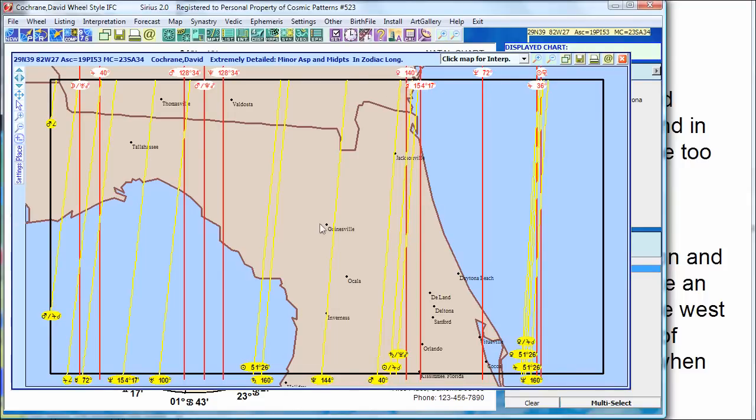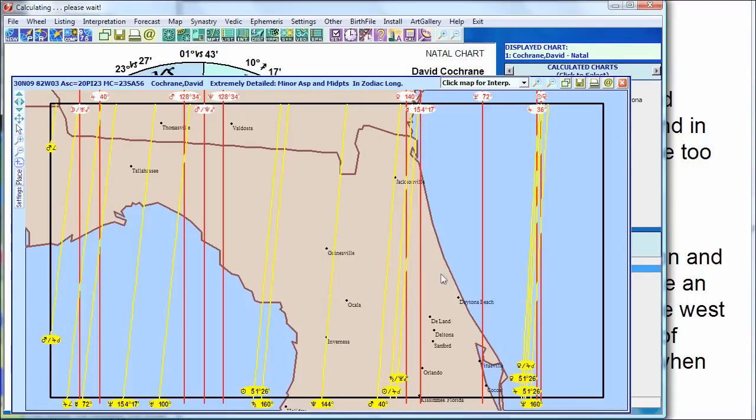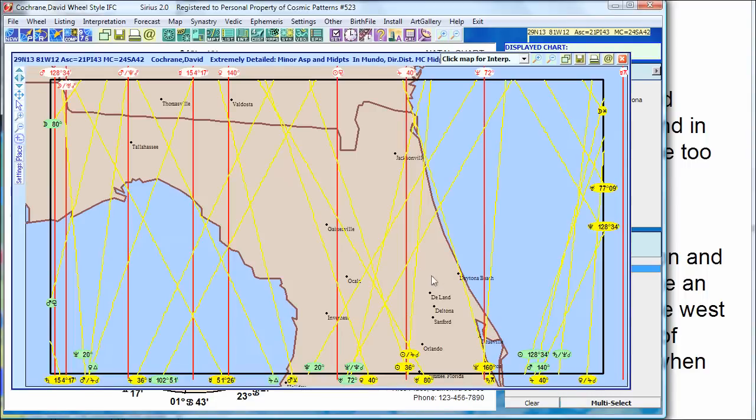I mean, it's amazing. So I have this theory that these particular angles are important, and I never knew until very recently that when I do it in Mundo, it works out precisely, suggesting that in Mundo is confirming a theory. So I'll change this to in Mundo, click OK, and we will see that the Venus 40 degrees, here it is, Venus 40 degrees, which is the novile, coming up here on the west side of Gainesville. Guess which side of Gainesville I live on? Right close to that, on the west side of Gainesville.